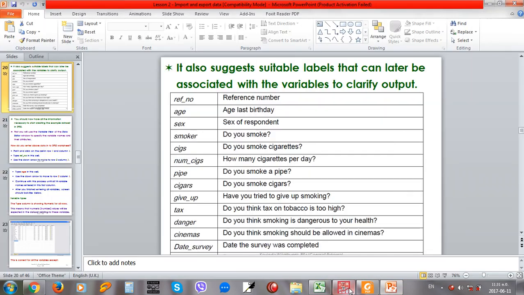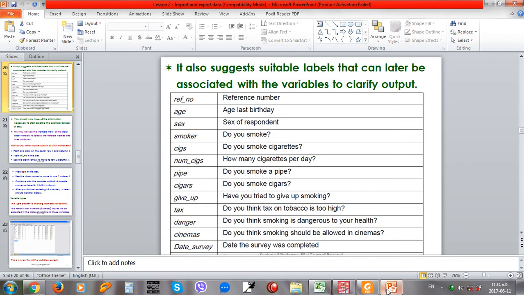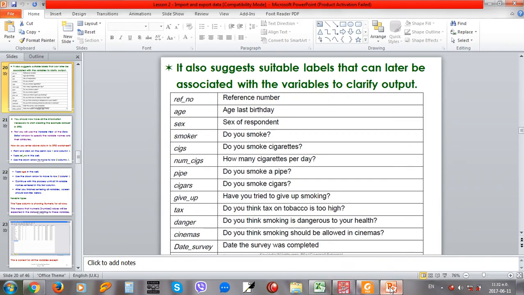The third one is sex of respondent; sex is the variable name, and we can enter the label as sex of respondent. Then I will enter another one: smoker, how many cigarettes per day, and date of survey, because that is a different data type.